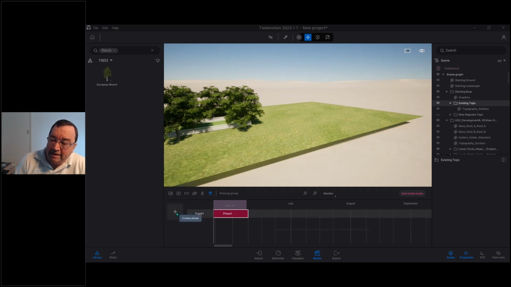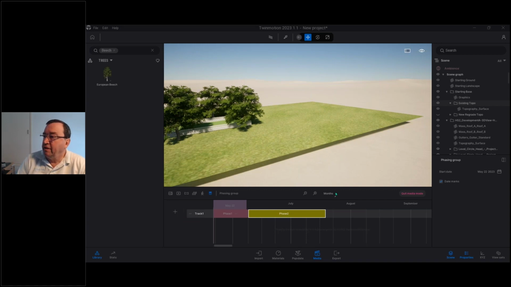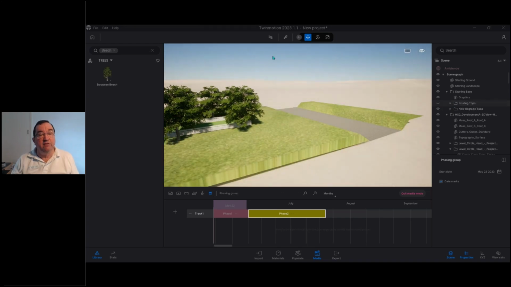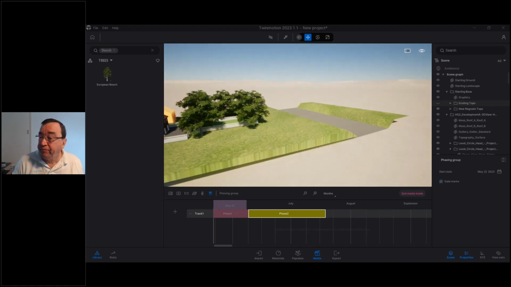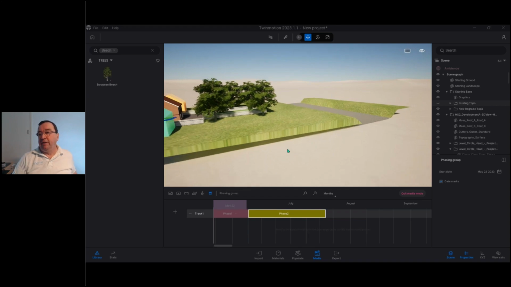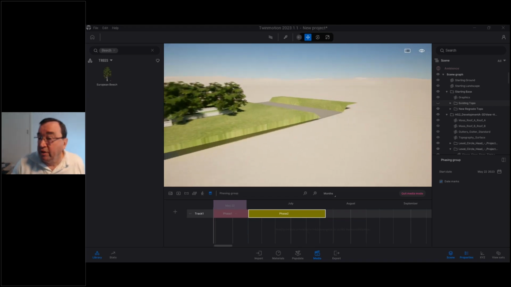If I had created another phase after it, and selected that, then my existing phase would be off, but my regrade phase is on. So what we're saying here is that I'm moving from a geometry that is phased. In other words, this is available now, this is not available now, and so on. So that concept is working rather nicely.